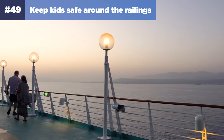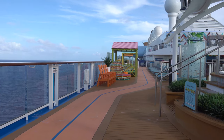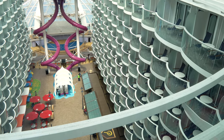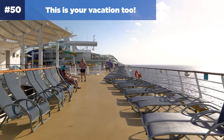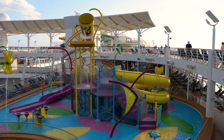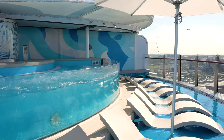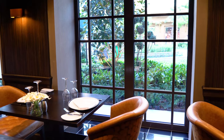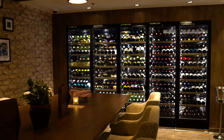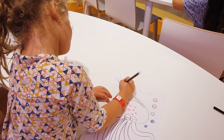Number forty-nine: keep kids safe around the railings. Always keep an eye on your children when they're near railings, balconies, or windows. Kids love climbing and exploring and can quickly get into a dangerous situation if you're not careful. Never leave young children unattended on a balcony or the pool deck. And number fifty, the last one: remember, this is your vacation too. It's common to see parents spending their days at Splashaway Bay, dining in the Windjammer, and shuttling kids from activity to activity. Be sure to take time for yourself — plan a date night at a specialty restaurant, book a spa treatment, or enjoy Vintages. Don't feel guilty about dropping your kids off at Adventure Ocean; odds are both you and your children will have a great time even in different areas of the ship.